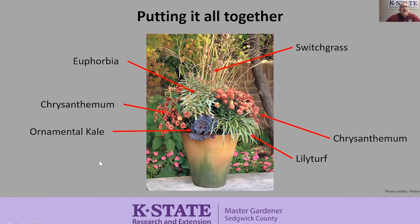Okay. This is kind of a fall look where we're utilizing chrysanthemums as a filler, and what's called euphorbia, and switchgrass up here above. Switchgrass has really a good fall look about it. And down here in the spiller is what's called lily turf, and ornamental kale, I think, is being used more as a filler, but it's kind of spilling over the edge too.